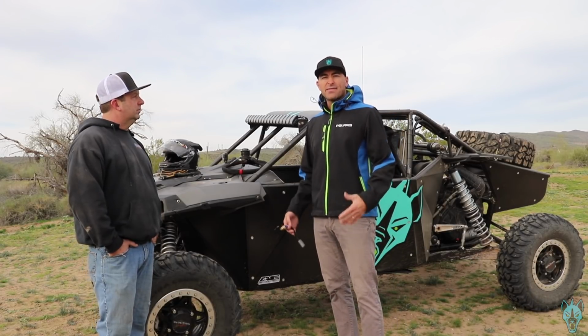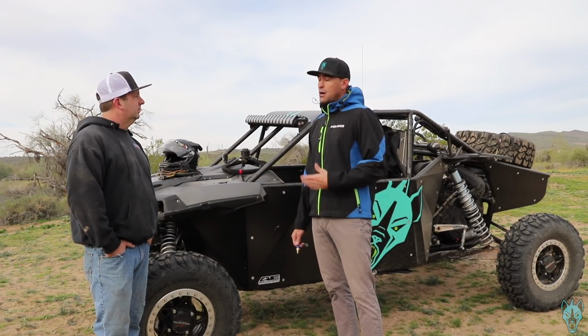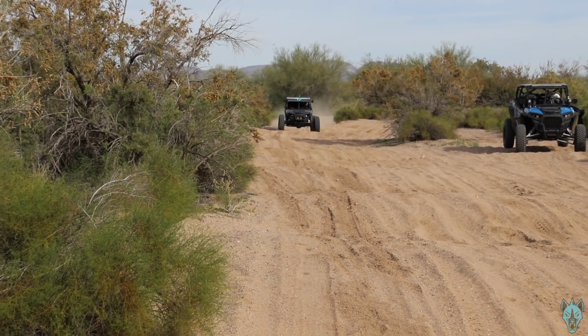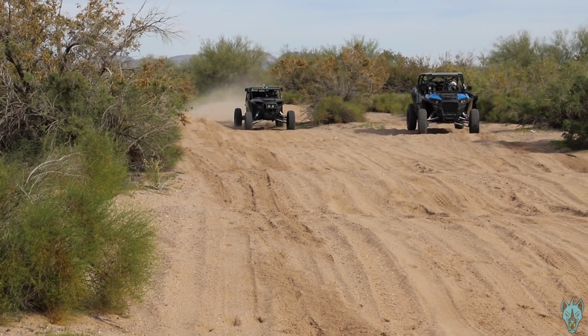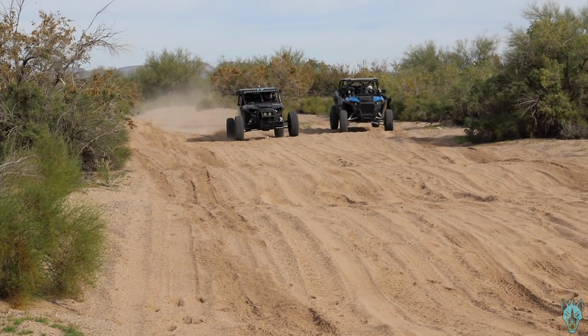So power-wise, as I anticipated, I thought it was a little bit slower than the stock RZR. To be expected, the car's heavier. We did clutch it to get it ready for the heavier weight, and we got a little bit more tuning to do. I'll show you some background footage of the car here. We've got to get the intake set up for some fresh air for the fan, and as well as intake setup dialed for the airbox. But car was running good enough today to go test it out and make sure everything's going all good.